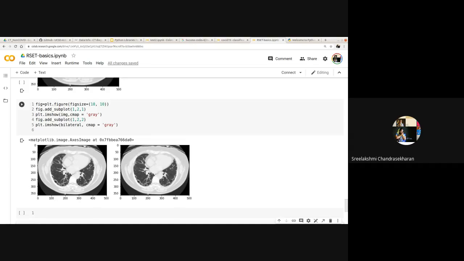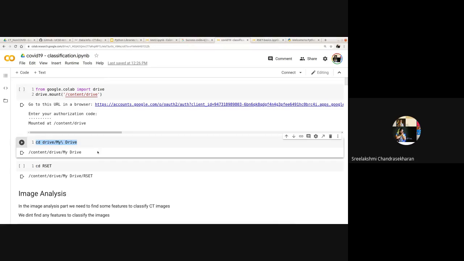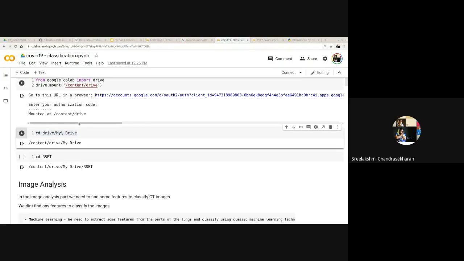From the next step, you are going to process the already bilateral filtered images. So the image pre-processing, the first step of the research activity, data interpretation and analysis, is over. Now I am going to a new notebook where we proceed with the next steps of my problem statement. Again, in these first three steps, we are mounting the Google Drive with our Google Colaboratory.